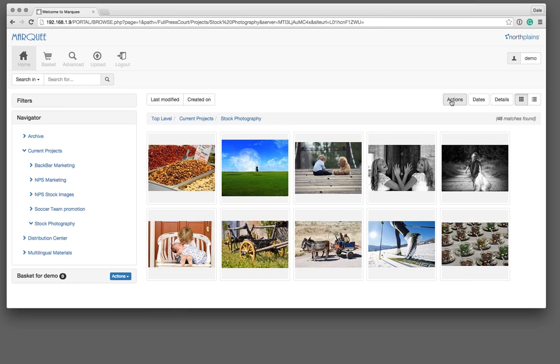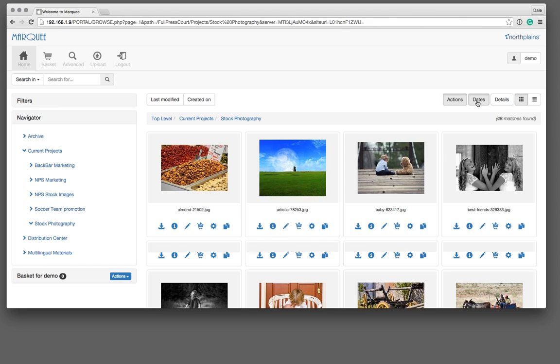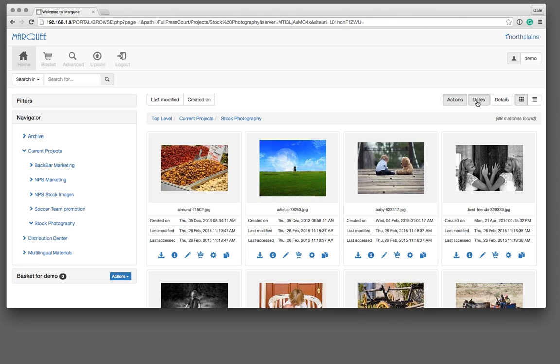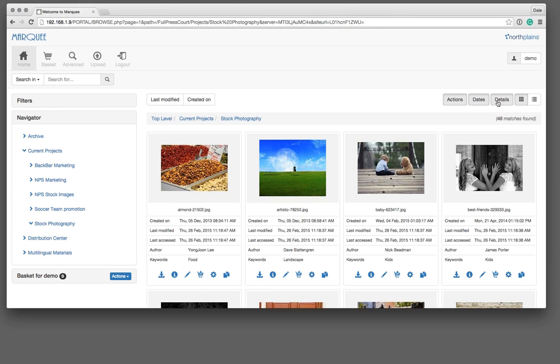So I can actually turn off the buttons and the names and represent what would have been our icon view in the past. I can bring those back. I can bring in dates, which would be a long view. And if I'm so inclined as a user and I want to see my viewable metadata fields, I can bring those out as well and view my dates.